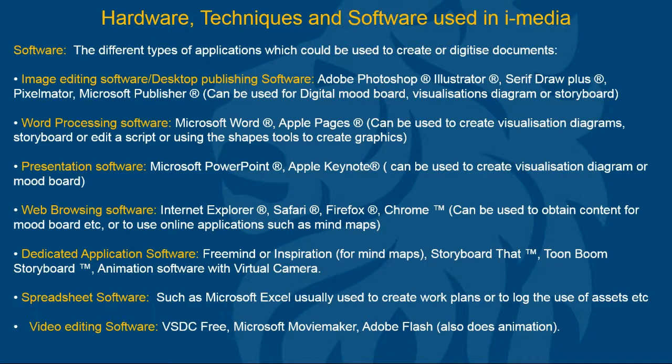Now, a lot of you come unstuck with this. You have a tendency when writing about software to use the individual names of the applications. Now, whilst we do use them occasionally, normally speaking, please only use these as an example. So, if you're asked a question about editing, say, a JPEG, then you would call it image editing software, and then you could give the example something like Adobe Photoshop. That would be the way to make sure that you get maximum marks in your answers, certainly for the R081.